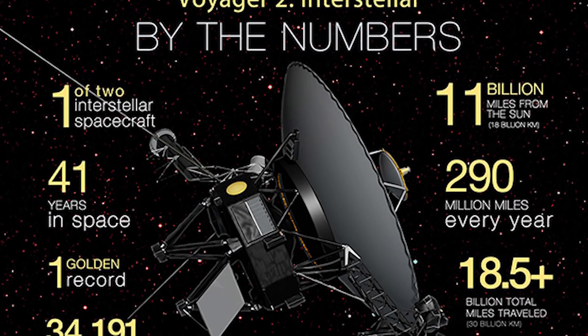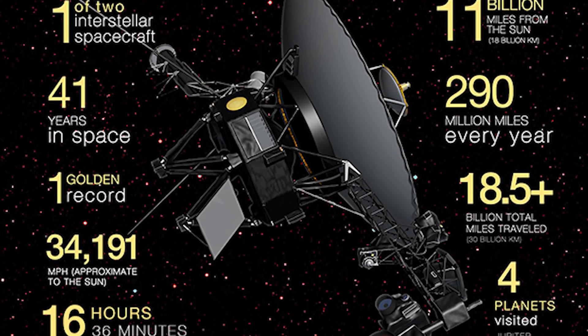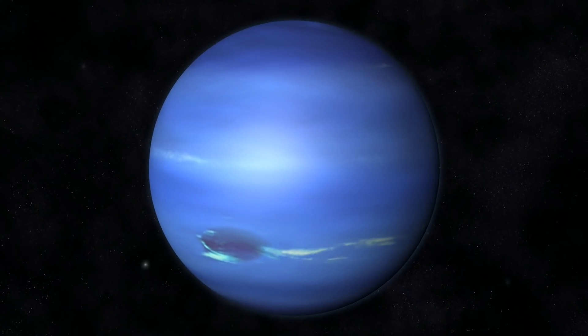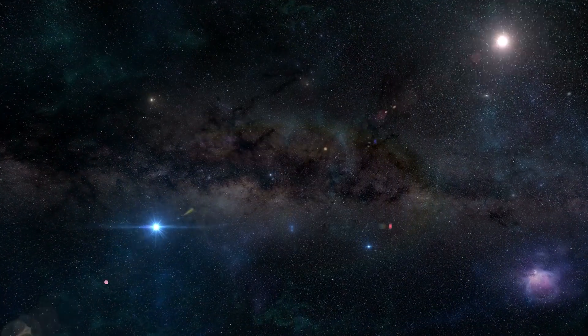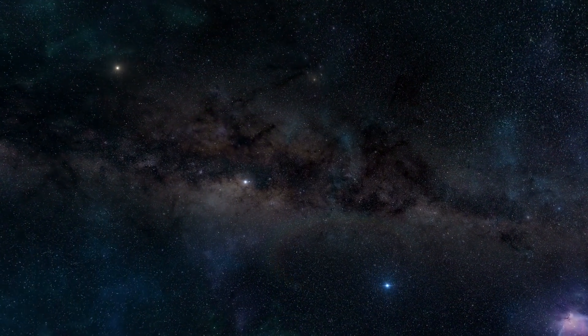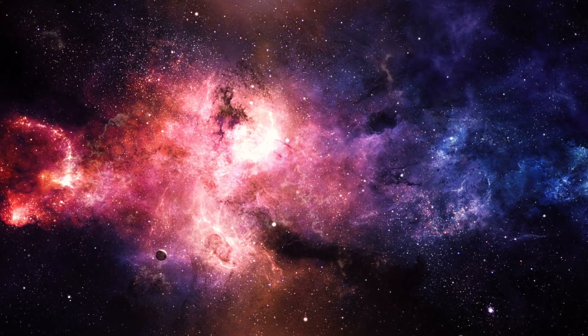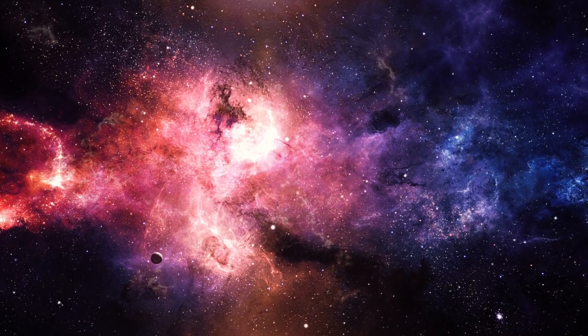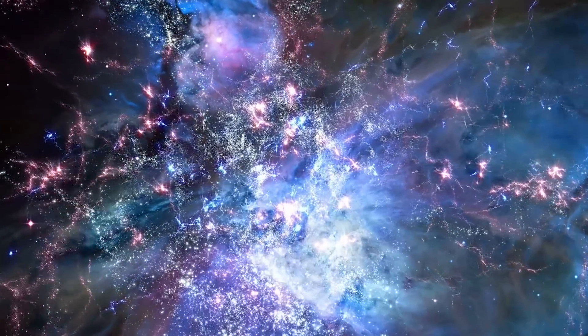As for Voyager 2, despite it launching before Voyager 1 by 16 days, it was set on a similar mission to explore the solar system, albeit via a different route that took it past Neptune and Uranus. The point here is that these two probes are the farthest things that humanity has sent into the solar system. They have traveled incredible distances and are still revealing things about our solar system that continue to both boggle the mind and astound us. Which of course brings us to that wall of fire I was mentioning earlier.